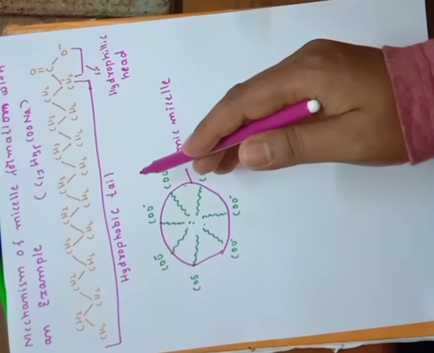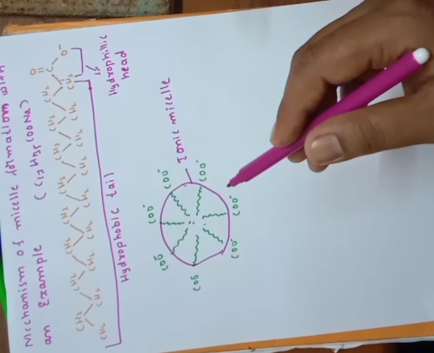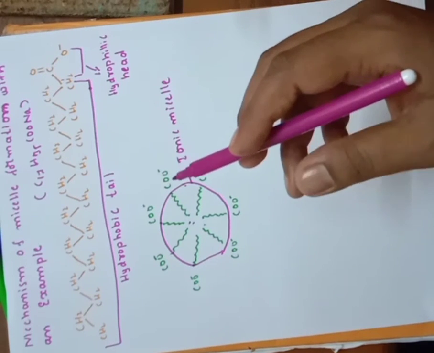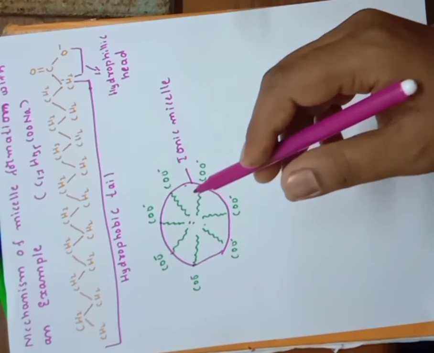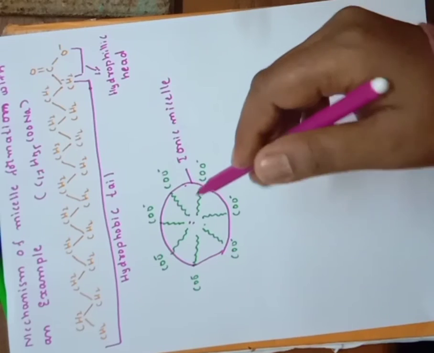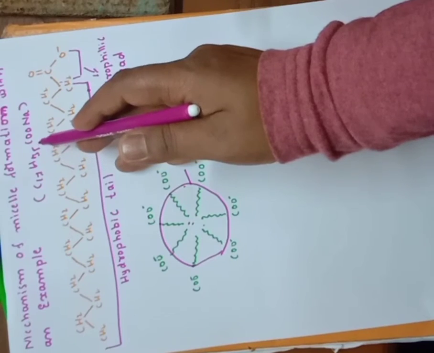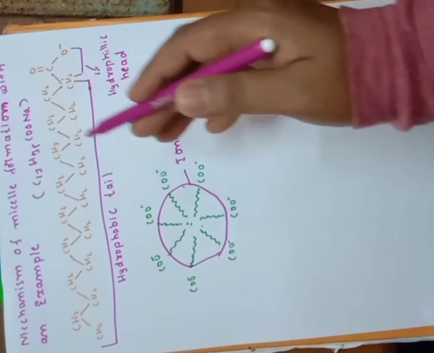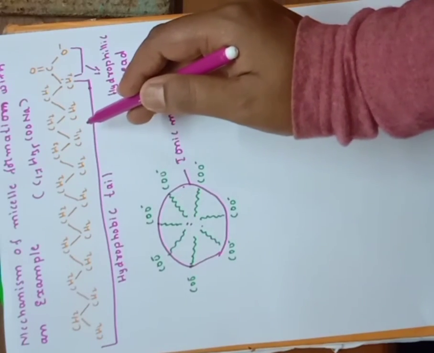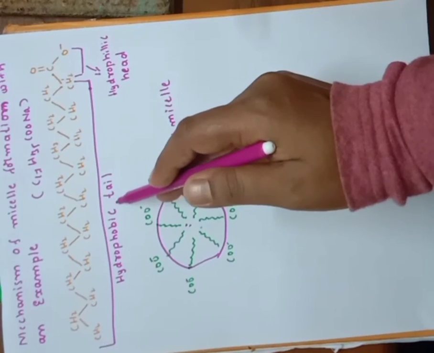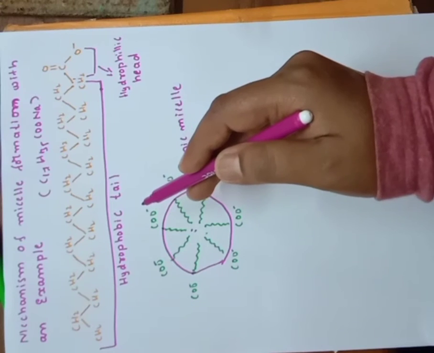See once again. The ordinary soap in water at higher concentration is an associated colloid. You already know the meaning of associated colloid. Soap consists of compounds such as sodium stearate. The formula of sodium stearate is C17H35COONa. The stearate ion has a long hydrocarbon chain, which is hydrophobic in nature. You already know the meaning of hydrophobic and hydrophilic, water hating and water loving.